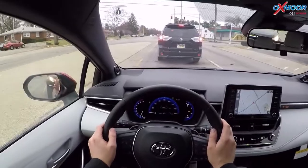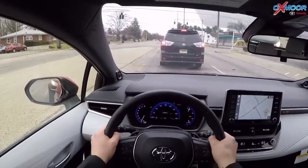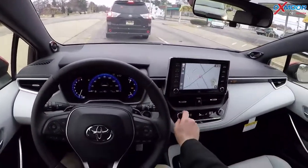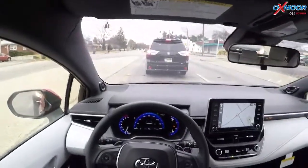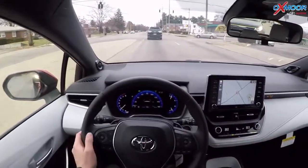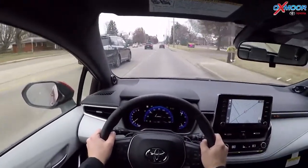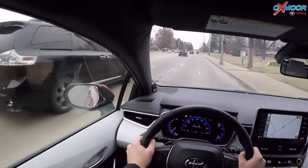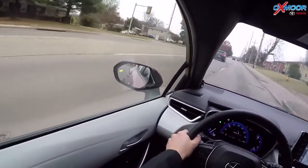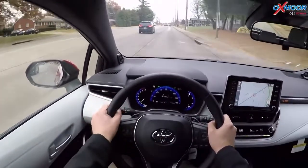This is a really cool feature — it doesn't overpower you. If you're in control and swerving to avoid something, it's not going to rip the steering wheel out of your hands. The hold button is great — I can take my foot off the brake and we're just sitting here. There's also a timing mechanism: if something were to happen and I didn't respond, it would engage the emergency brake. This is also the first Corolla to have blind spot monitoring. When somebody's in my blind spot it lights up orange, and if I put my turn signal on, it flashes.